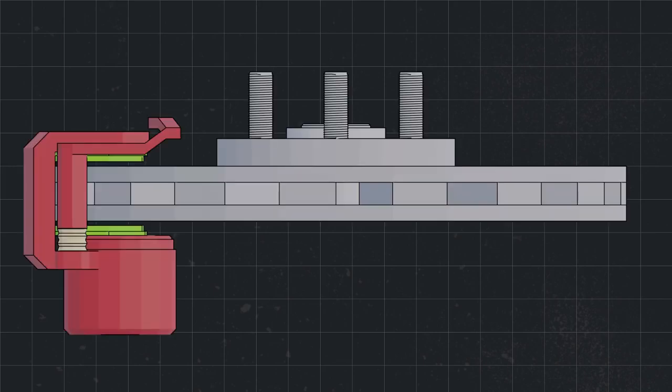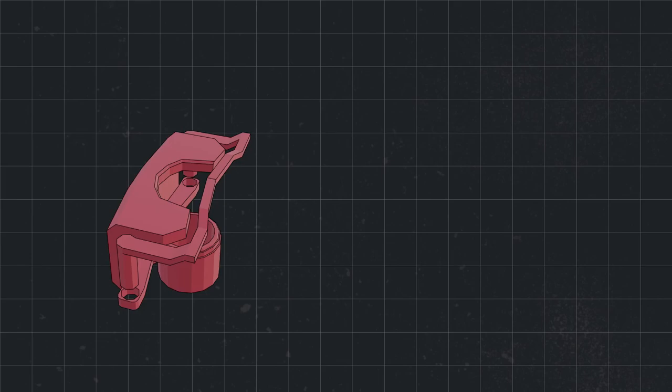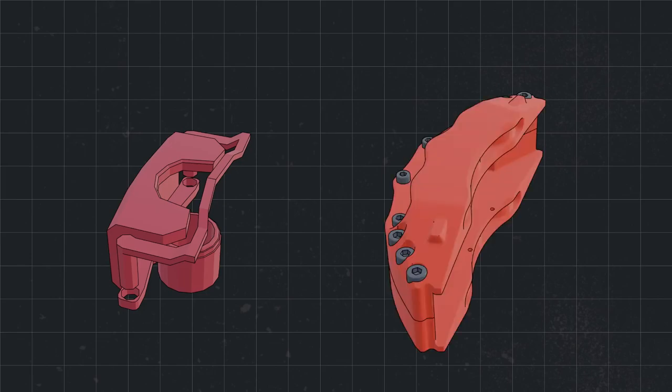Now, as I've mentioned, we need something clamping the disc down, similar to the brake shoes, but here they are called brake pads. Once again, brake pads are made up of two different materials, one providing the base and one actually being worn down. To clamp these brake pads down, we use so-called calipers. There are two main types of caliper: the floating caliper and the solid or fixed-piston caliper.